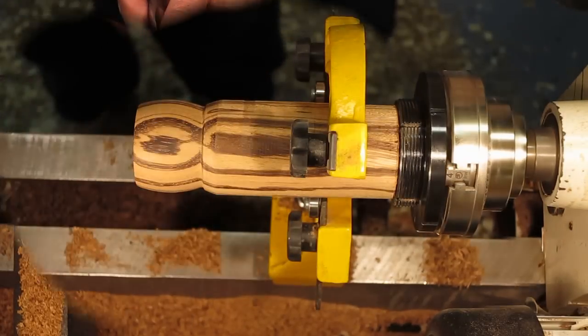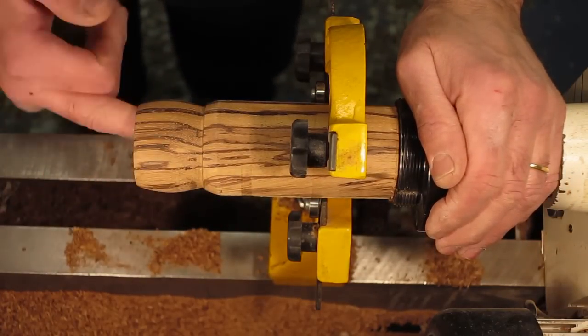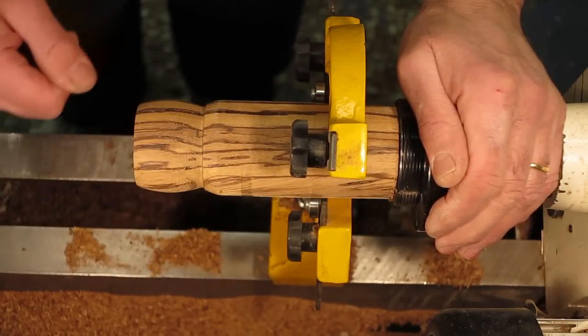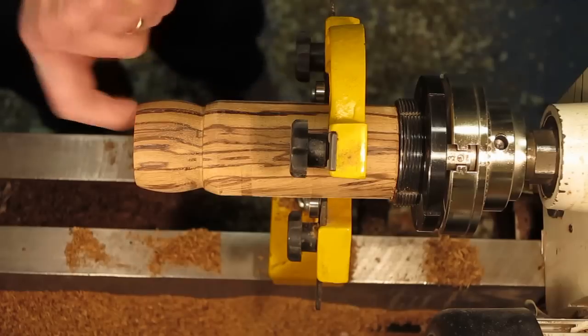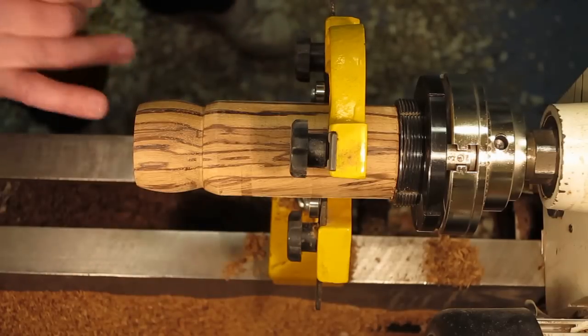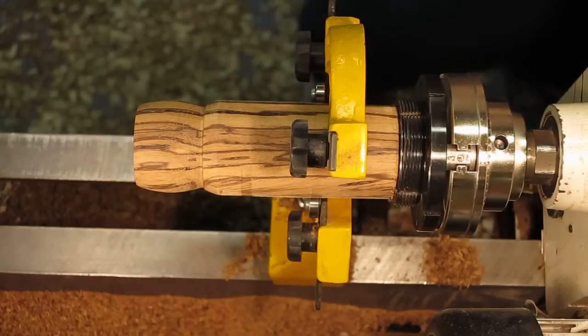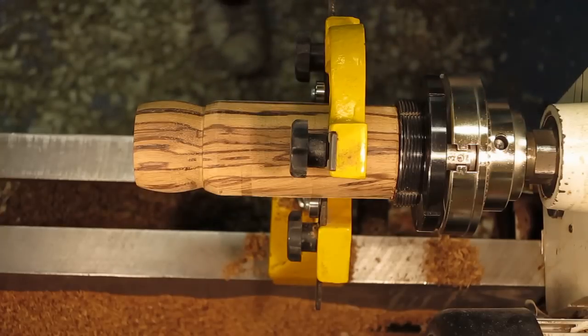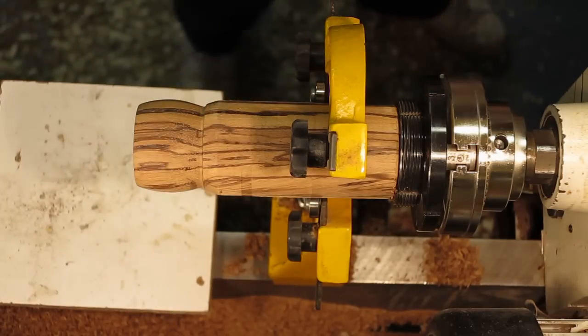I sanded down the cup on the inside and on the outside to here. What I'm going to do now is put the finish on the inside. So I'm going to put some sanding sealer mix, my favourite coating at the moment.